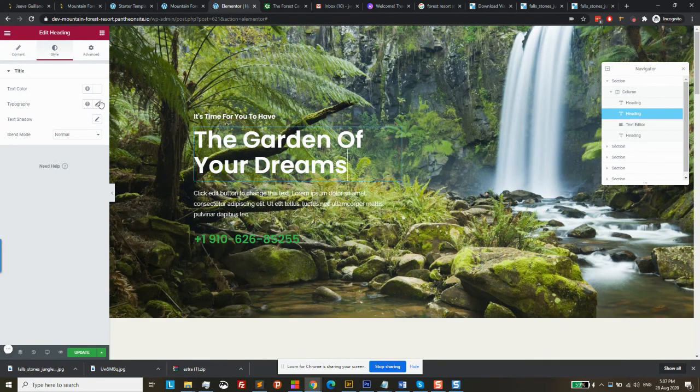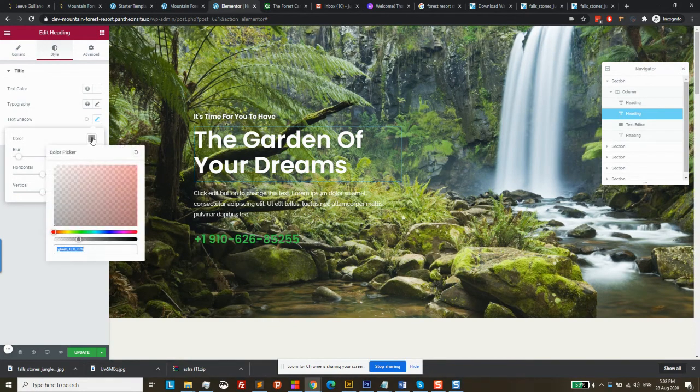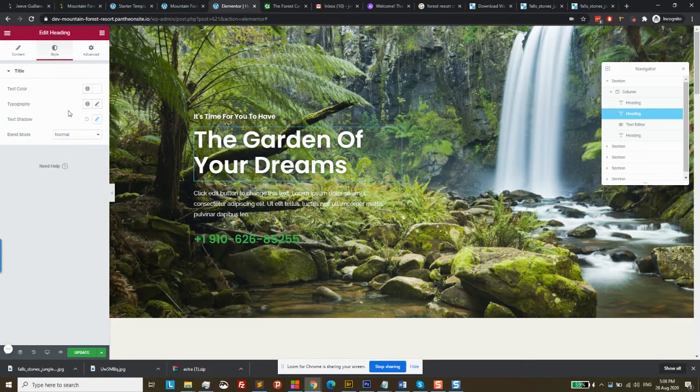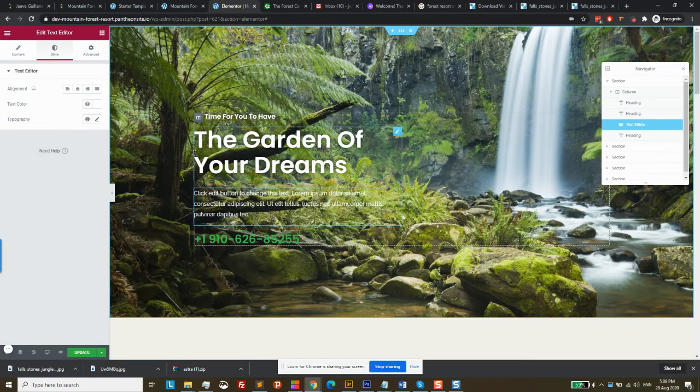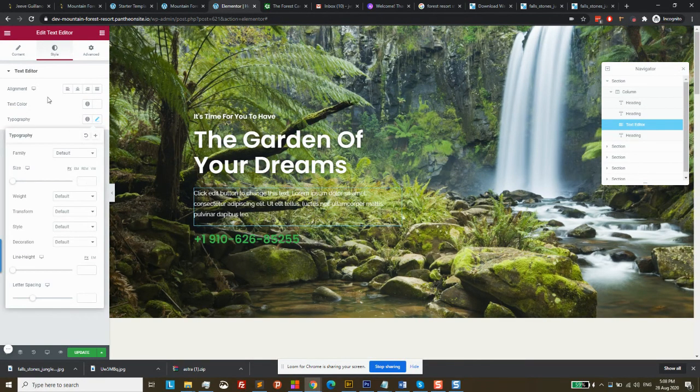Same goes to here. Text shadow. Let's increase the opacity. Okay, so I'm operating now using my mouse pad because my Bluetooth mouse has run out of power.